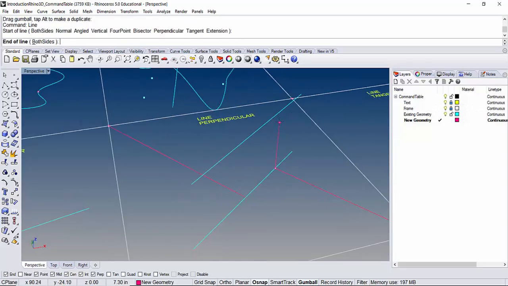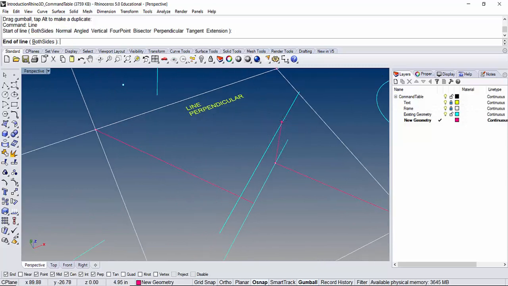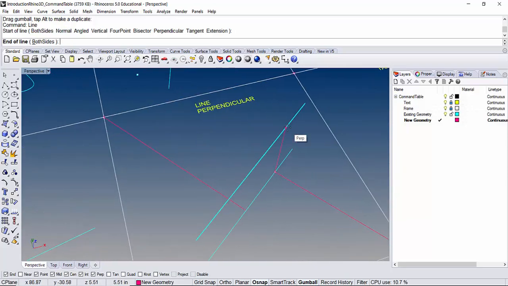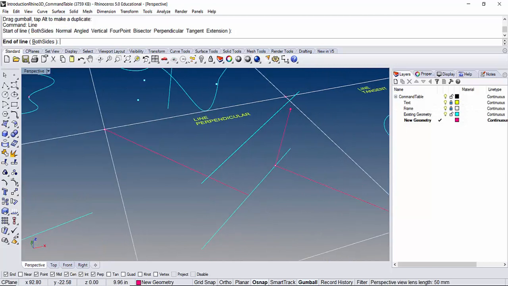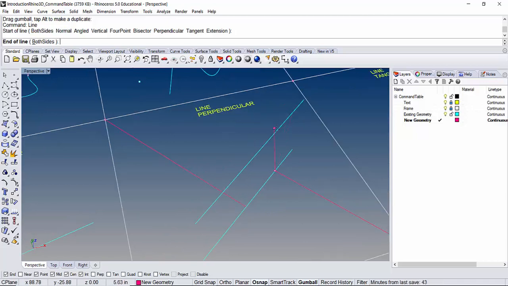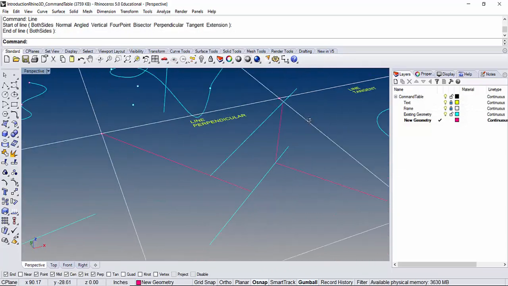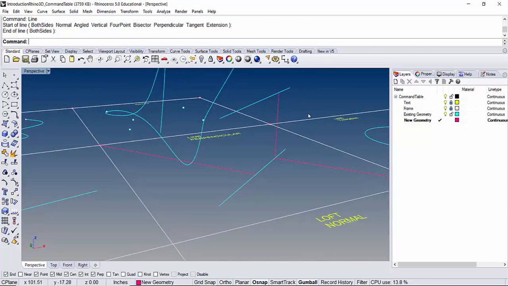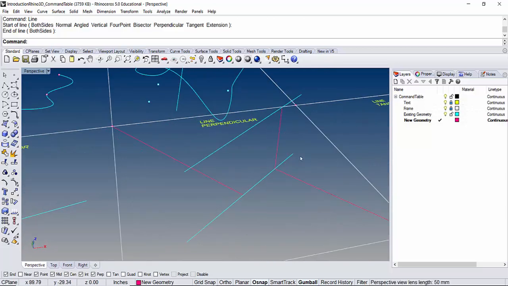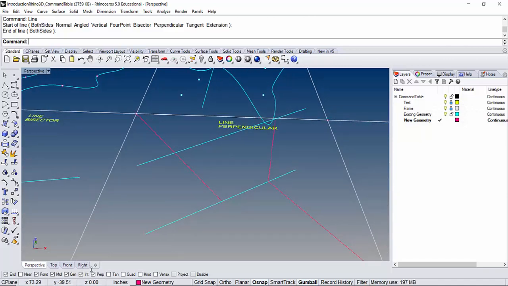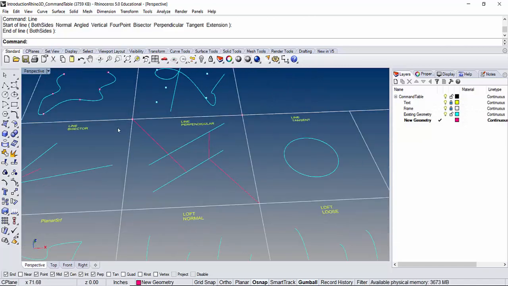One of the snaps that we're going to be seeing is perpendicular. You see that? Perpendicular. If you don't have this perpendicular snap on, it wouldn't connect to that. But because I have the perpendicular on, now I can draw a perpendicular line up. The line perpendicular sub option only works on whatever C plane you have on. Otherwise, we can use the snap. Great question.